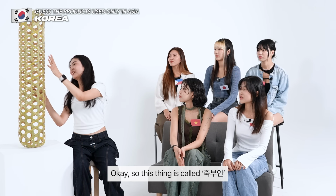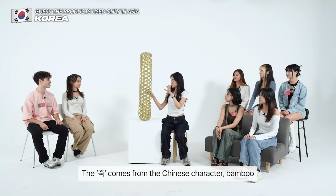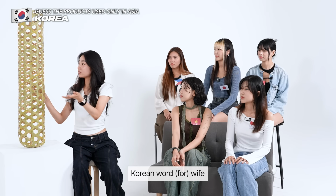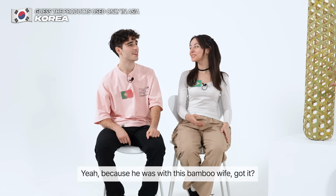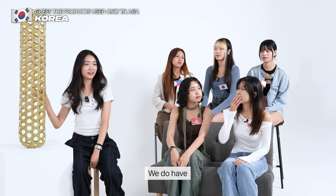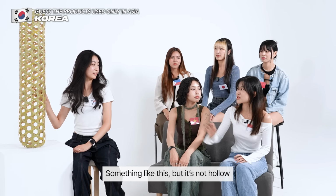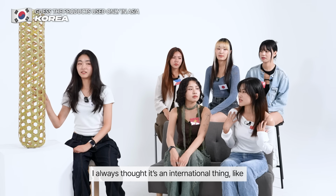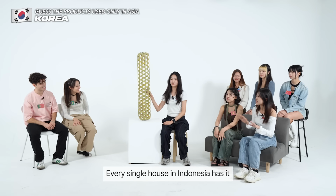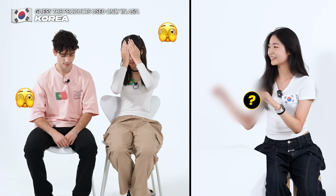Okay, so this thing is called a juk buin. The juk comes from the Chinese character for bamboo, and buin is the Korean word for wife. Oh, you sleep with it. Yeah, because you sleep with this bamboo wife. You got it? Well, makes sense. We do have something like this, but it's not hollow. I always thought it was an international thing. Everybody's house in Indonesia has it.